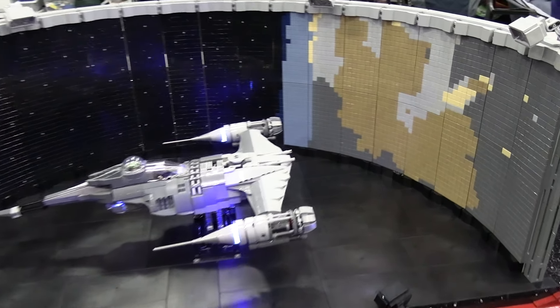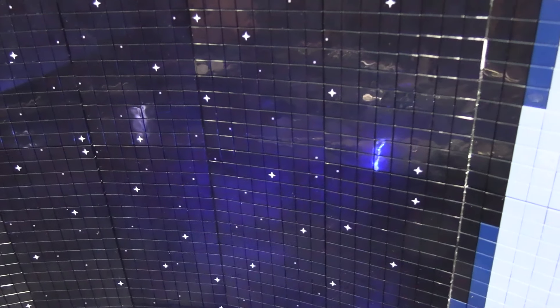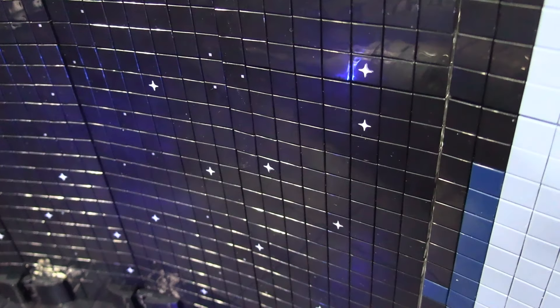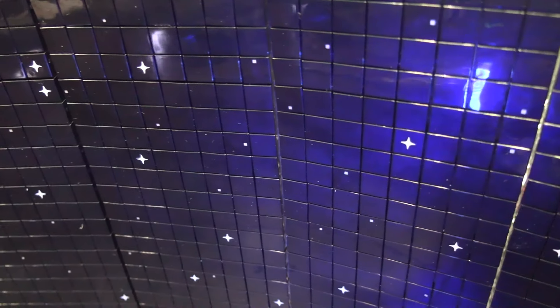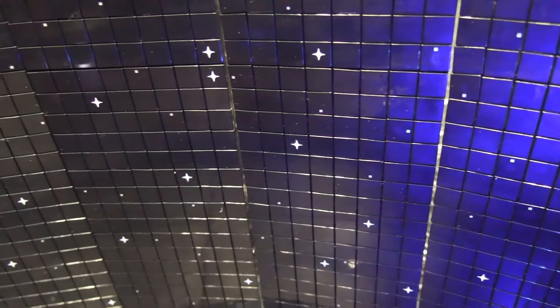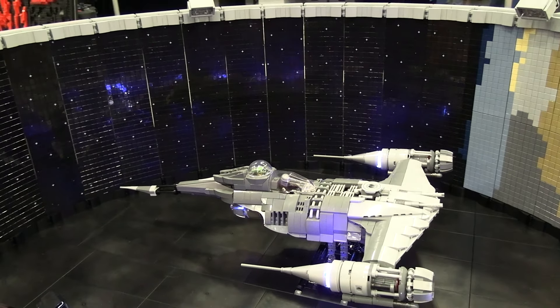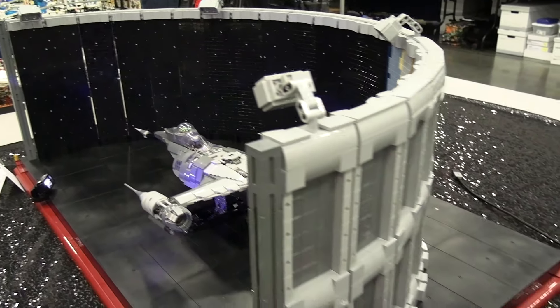It looks like, are those all one by one tiles? Those are all one by one tiles. For the star pattern, there's two tiles. We have the larger star, which you can find in the Cosmos LEGO set. The other ones are actually decimals from an old set — the text messaging sets — and those are a lot harder to find, so I bought most of what was out there. A lot of one by one tiles. I did the front and I did the back, so I wanted to incorporate both sides of it, just so it's more conducive.